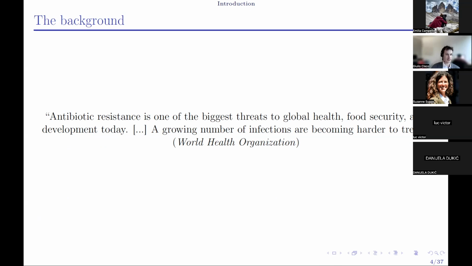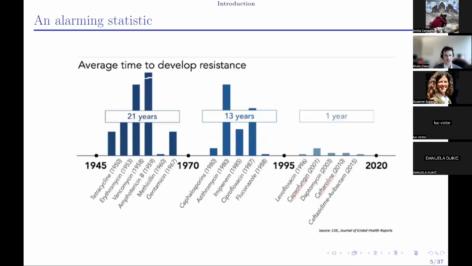And since, as we already know, antibiotic resistance is one of the main problems in the future, also according to the World Health Organization, we thought that it's worthwhile to have a better look at the issue. Probably during this week, at least it happened to me, on LinkedIn I saw many figures, many graphs about the spread of resistance over the years. Maybe you also had the opportunity to see that.